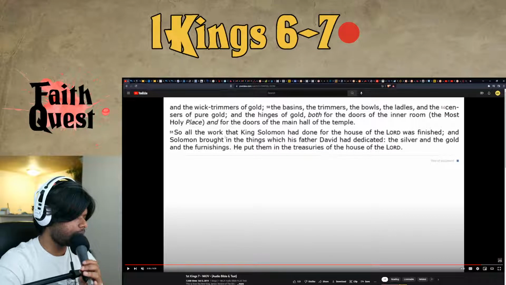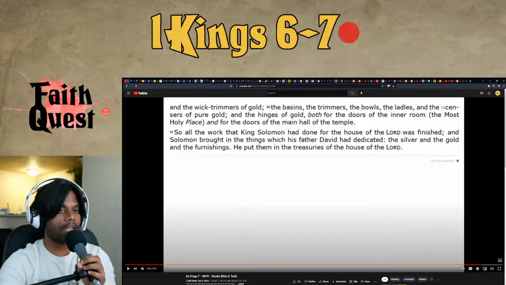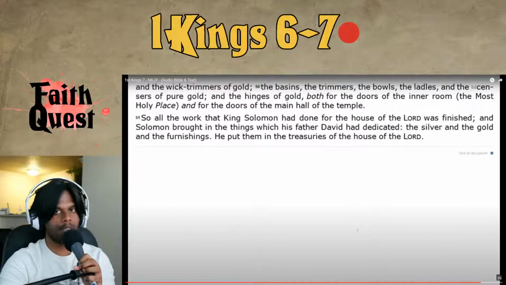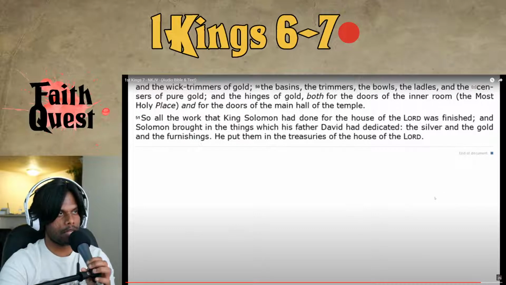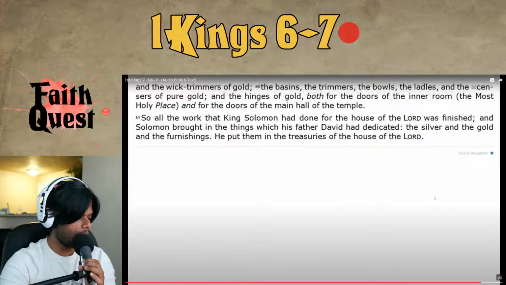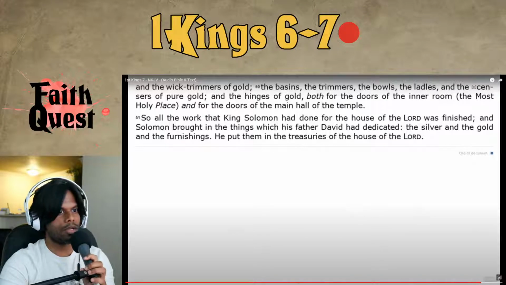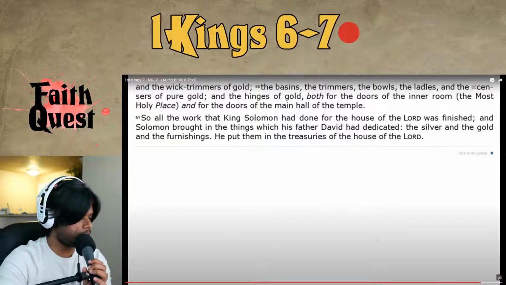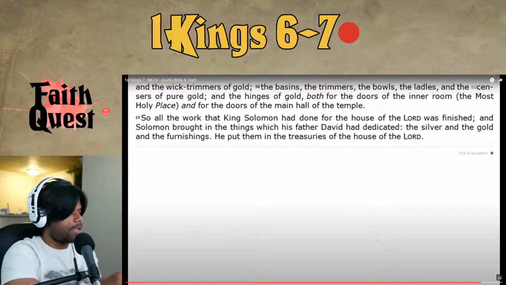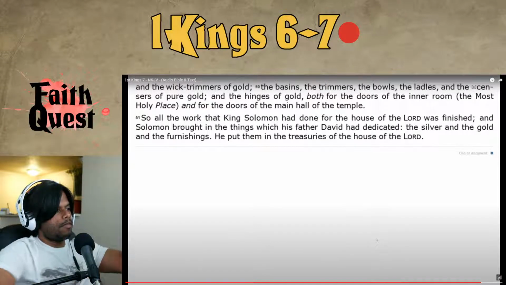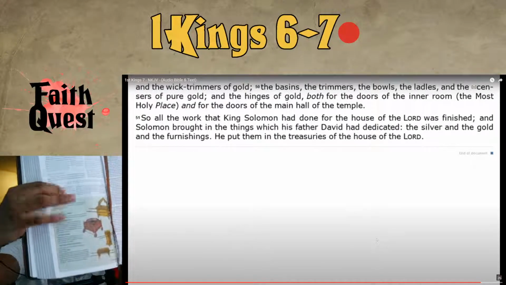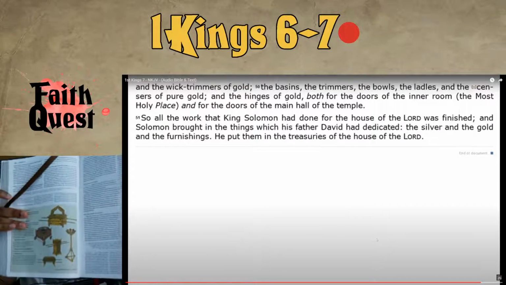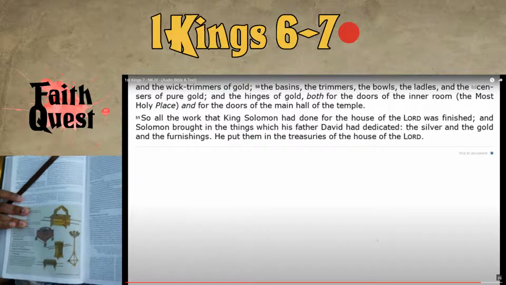So everything else, all the other furnishings that they had created, were extra furnishings. So when I was talking about the lampstand, it probably didn't look like the lampstand that was in the tabernacle. Like the pictures in my book here, it's a different design, similar to what you might expect when you think of an older lampstand. I mean, I guess I could show you. Like it has renditions of what they might have looked like. That's the lampstand that I was talking about right there.